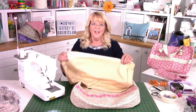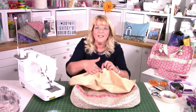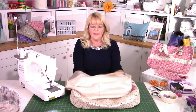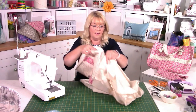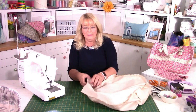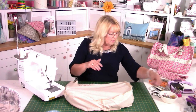The lining couldn't be simpler — it's the back and the front of the bag with the curves cut off using that template and the gusset put in. It's exactly the same: two pieces joined together with a seam going down there. A little top tip: if you want your lining to be not quite so baggy inside your bag, stitch it a little bit bigger than half an inch. Right sides together now — and I've left a turning gap. One of these edges at the top has a turning gap; don't forget that, although you can always unpick. So make your seams just that little bit bigger than half an inch and your lining sits a little bit neater inside your bag.